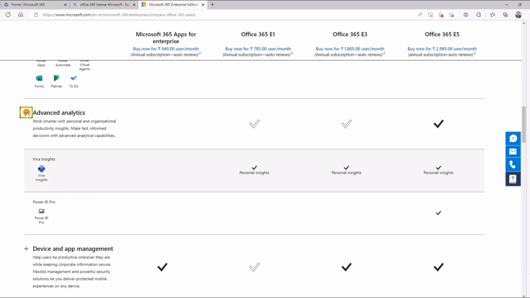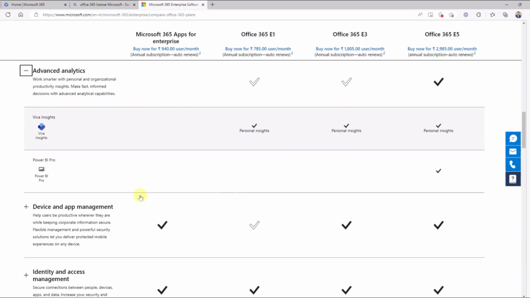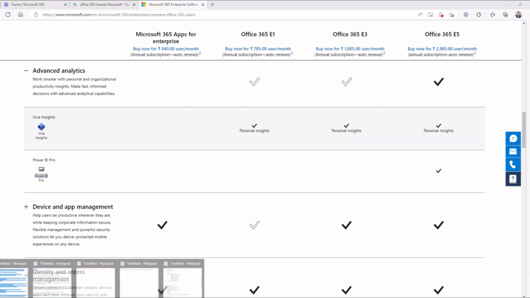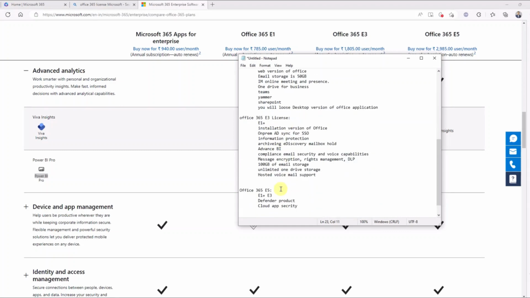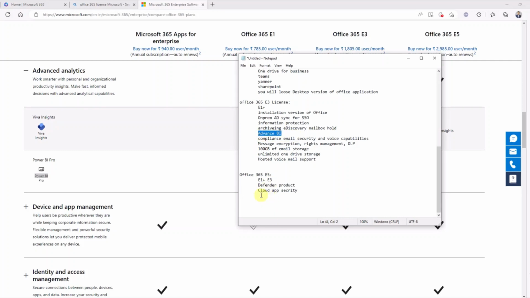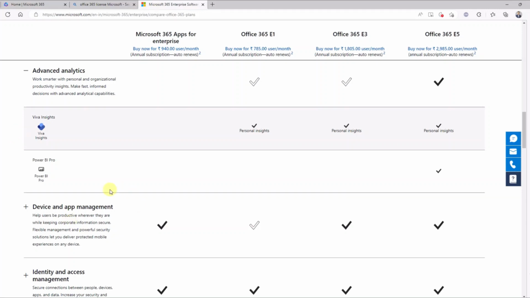So if we expand it and look at Power BI, it's only in E5, so let me correct it. I'm sorry about that. It is Advanced BI, not Power BI. Let me write it down here: Power BI Pro.